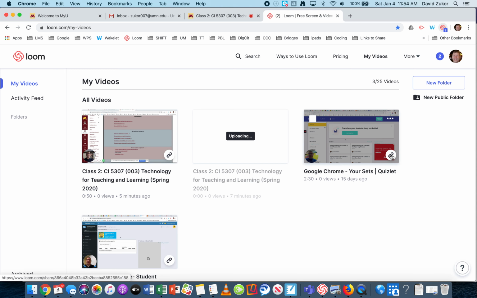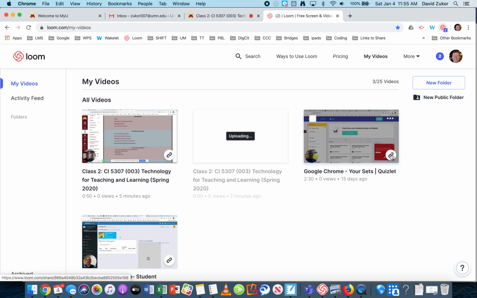As a classroom teacher, you can use screencast tools for hundreds of things. I've seen teachers use it to record the audio of a test. They'll bring up the test on their screen and record themselves reading the words, so that if, let's say, it's a math test, you don't want kids to be bogged down by their inability to read some of the words. You could give them a recording where they would listen to you reading the test, and then they would put their answers down on their test and turn it in, and then you would know that you'd be getting their math ability rather than their reading ability on that test.